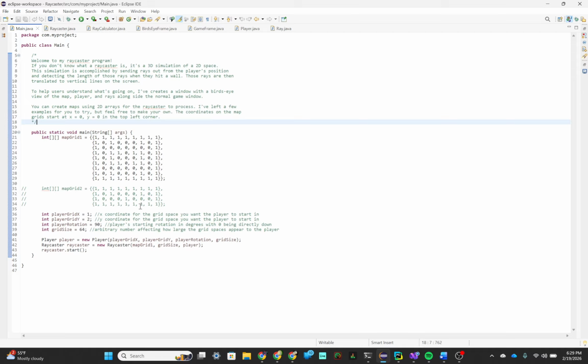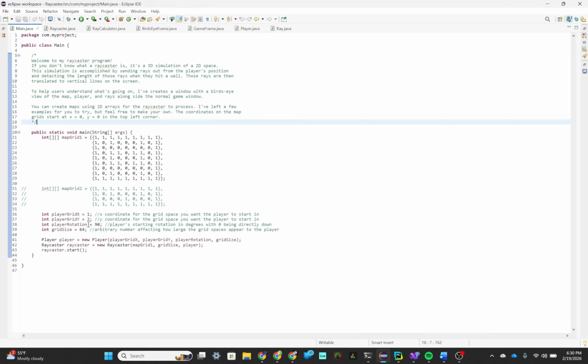So then I've got two maps here that I was using, but essentially all you have to do to start this is make a player object where you have a grid position set for them, and that grid position is going to appear on this grid somewhere, where the grid starts at coordinate 0, 0 on the top left.